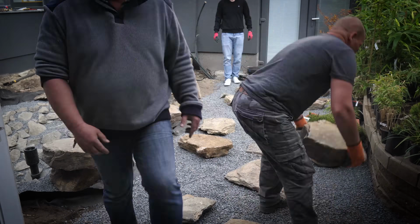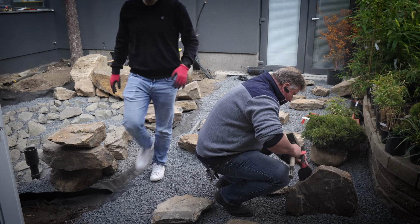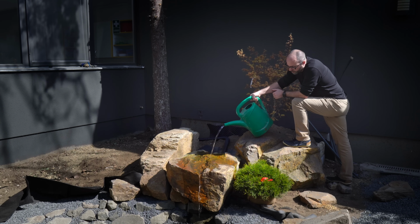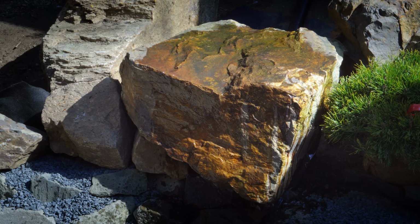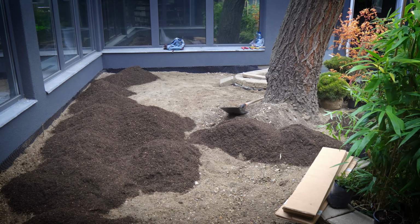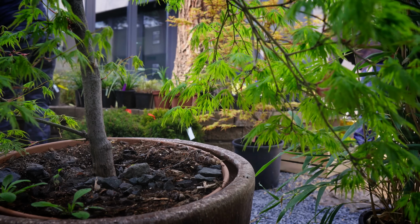What we're doing now is deepening the stepping stones into the gravel. We're testing the water flow on the stones. I love this. By sitting here and looking around, I can already feel the completeness in the garden just by bringing the plants in here in pots. I don't want to get emotional.